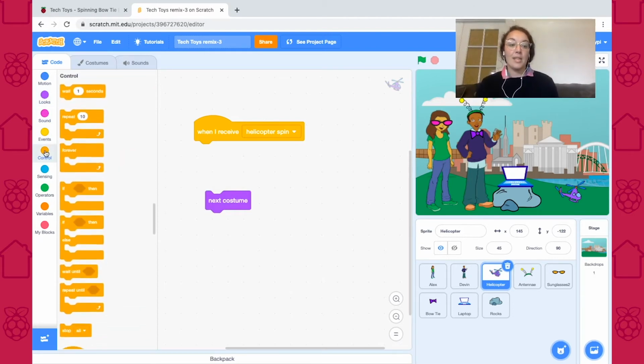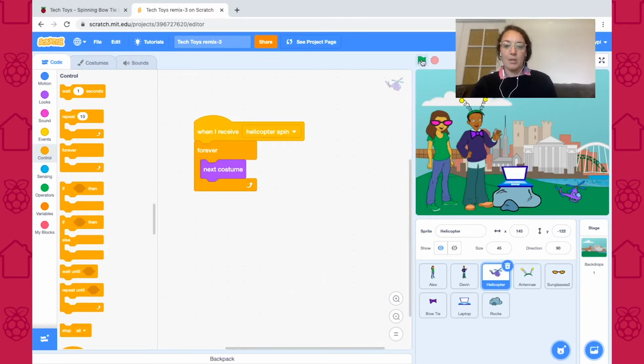So we've been using repeat blocks. I'm going to actually now use a forever block. So I'm going to set up a forever loop, my next costume, and this is now when I receive helicopter spin. So to get that message out there, I need to click on the laptop. All right, and it works. So we've got our helicopter spinning. So far we have our bow tie, we've got our sunglasses, and we have our laptop, which is causing our helicopter to spin. So let's make our helicopter fly.